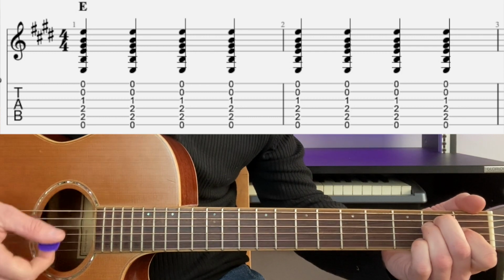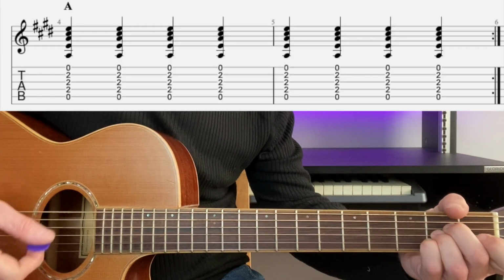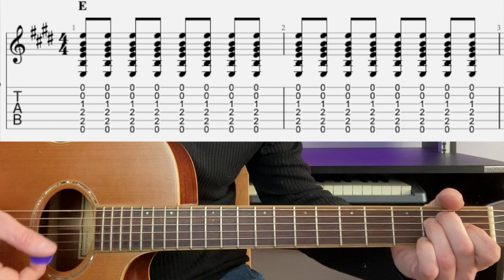1, 2, 3, 4, 1, 2, 3, 4, A, 2, 3, 4, A, 2, 3, 4, and eventually up to speed.